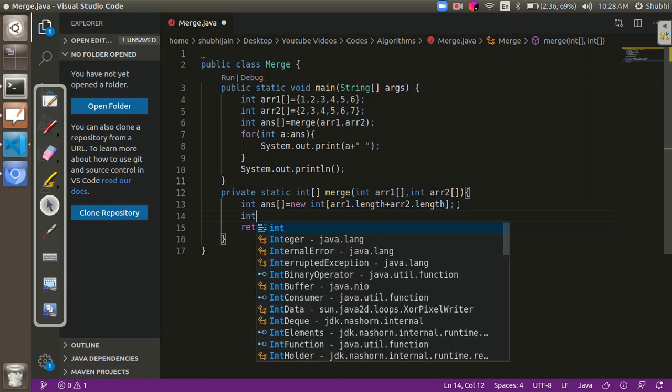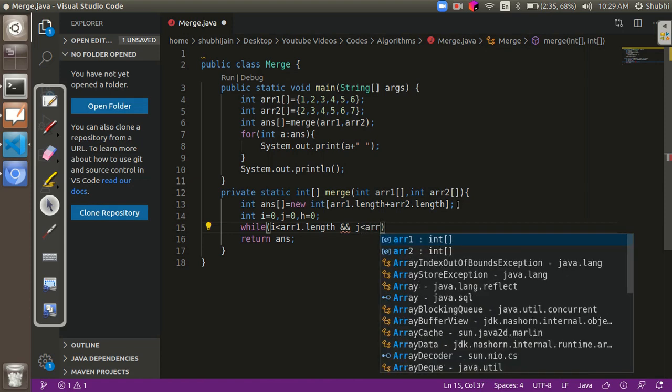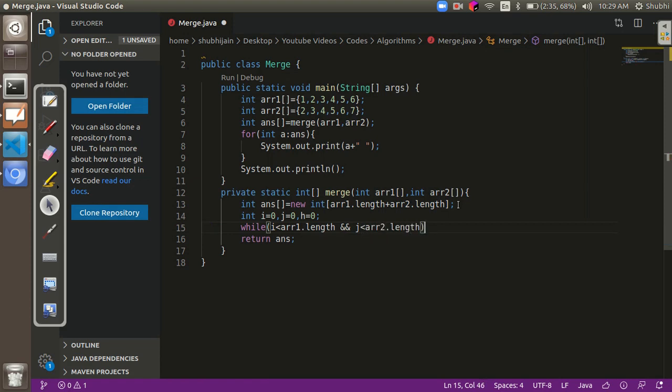Now I need a pointer i for my first array, so it will point at 0, and I need a pointer j for my second array, and a third pointer h for my answer array. Now I will run my loop while i is less than array1.length and j is less than array2.length.